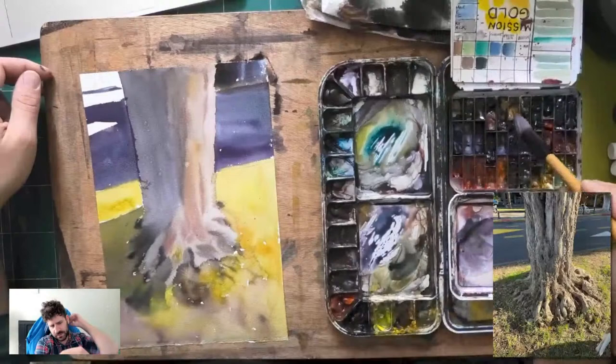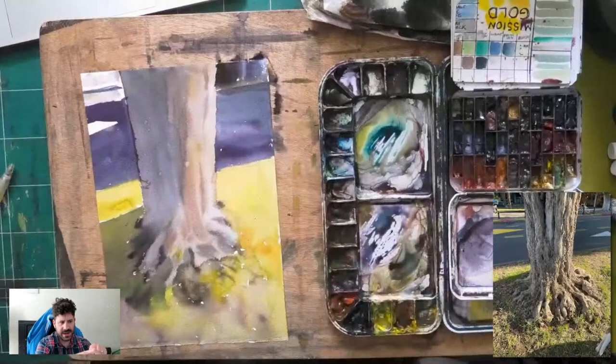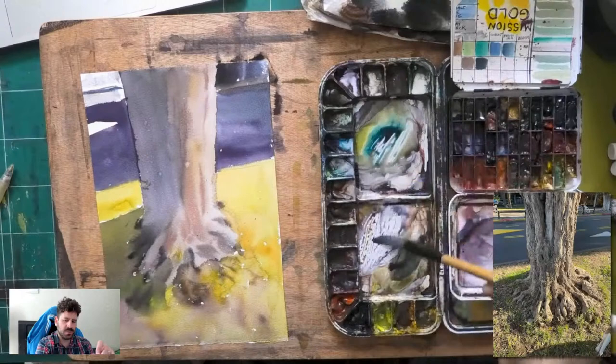So yeah, putting in a bit of warmth for the ground, but the fun part there is going to be putting the green for the grass, that I'm not even sure if I'm putting in now. You could maybe relate to this. These areas are not really the focal point, so there is something very freeing about just placing them in without worrying too much.